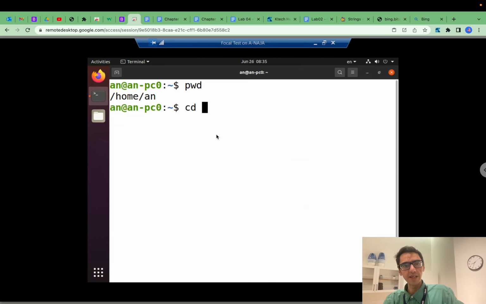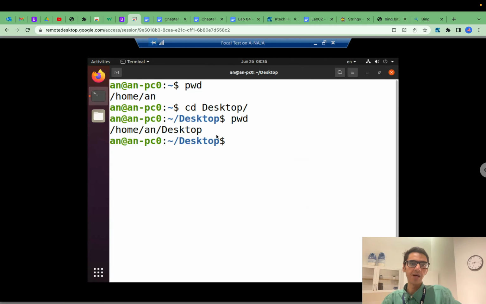Okay, what if I navigate? Of course, cd is another basic command, change directory. But if I navigate to desktop and type pwd again, you can see that instead of writing the full path /home/AN, I just use the tilde to refer to /home/AN, and then I continue from there onward. So this way I can save space because of course the prompt will be very long in this case. So it looks neater, we can say.